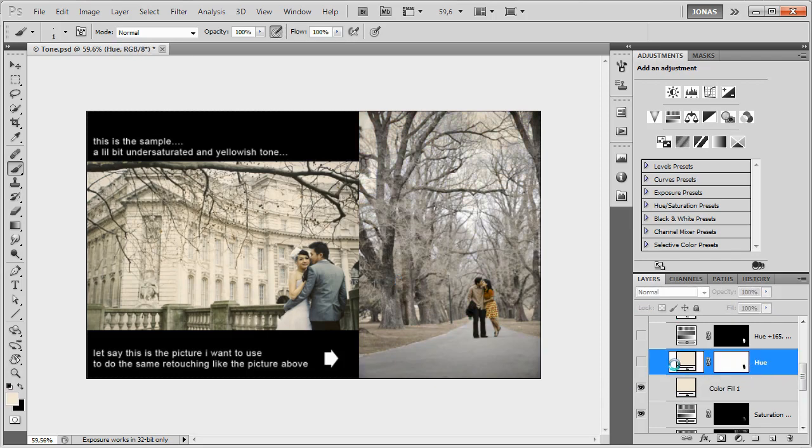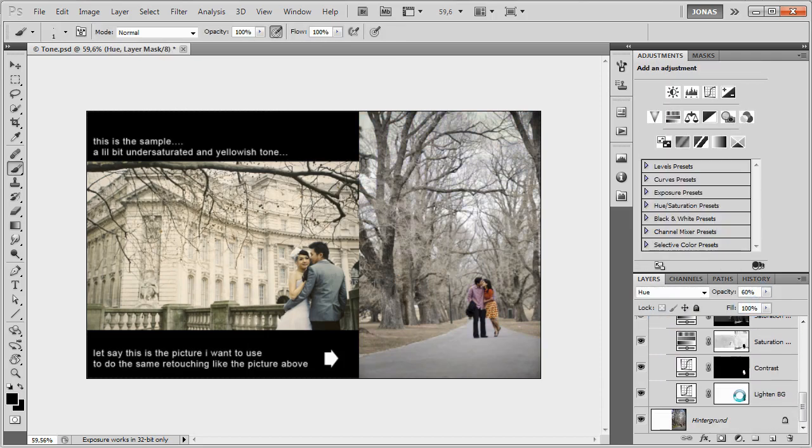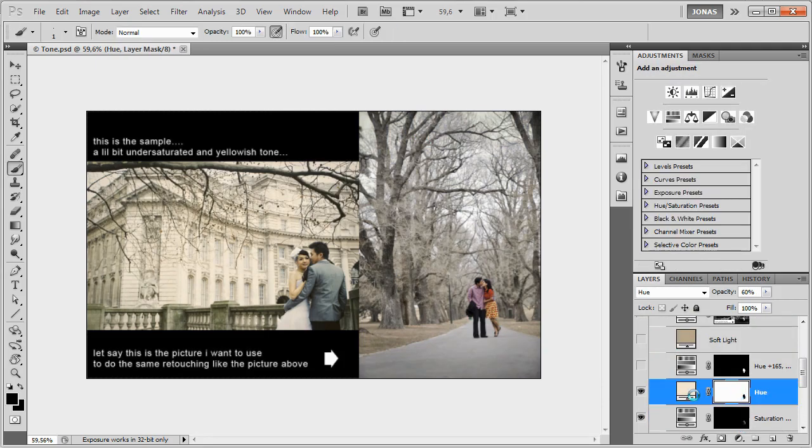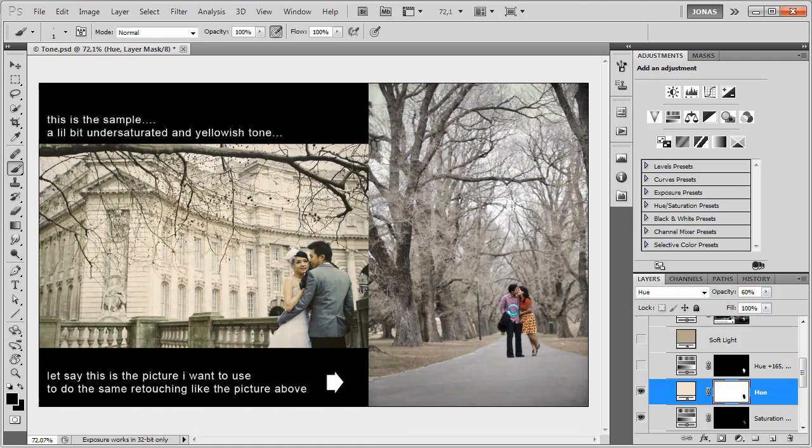To restrict these changes, I've put the opacity to 60%, and I've also copied my Lighten BG mask to this layer so we don't affect the subjects but just the background.